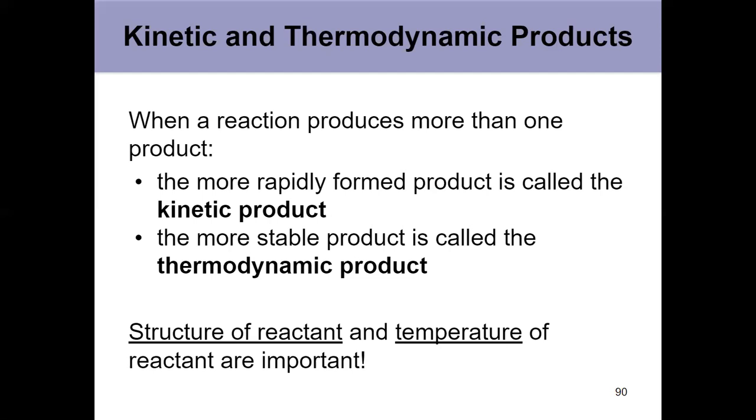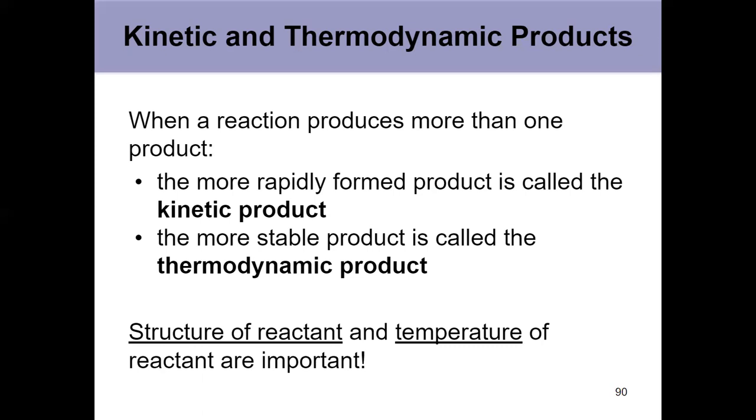But then let's understand the fact that we're not getting a 50-50 split of 1,2 and 1,4. Because when a reaction produces more than one product, we have to see what kind of control it's under. A reaction that produces what's called the kinetic product is said to be kinetically controlled. It's making whatever product is formed fastest. Remember, kinetics is all about the speed of a reaction. So a reaction that's under kinetic control makes whatever product we can form fastest.